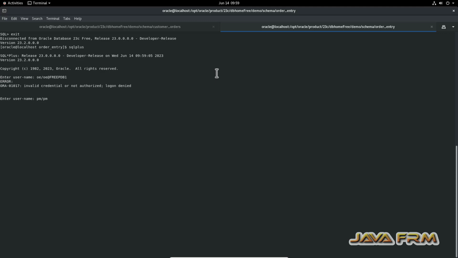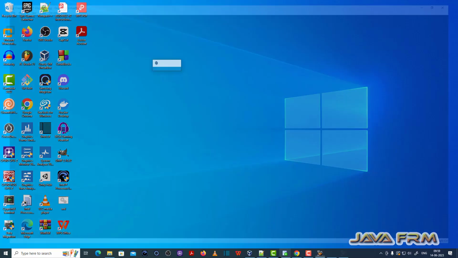Yes, the order entry schema is dropped and it's verified. Next, product media. Yes, for product media also I am unable to log in, which means that the schema is dropped. So we have successfully dropped all the sample schemas which were running in Oracle Database 23C Free.